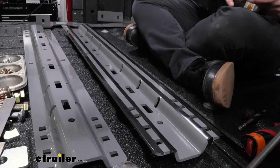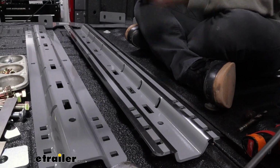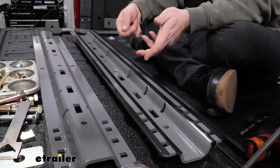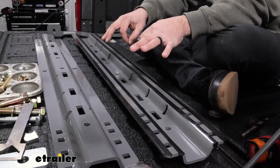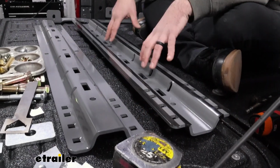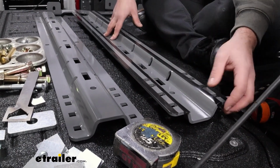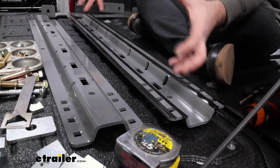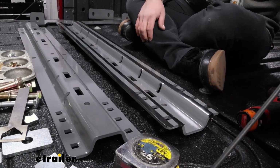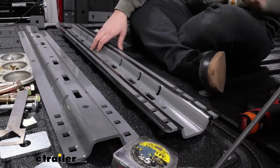We're going to grab that rail, and I'm going to use a chalk marker on our spray-in liner. If you have a punch to really get it lined up, that's going to help. But grab your tape measure. That's how we're going to make sure that we get this in the proper spot. Marking is going to be nice in case it shifts, but we're also going to be making a pilot hole. So first thing, we'll get this in place and start doing some measurements.